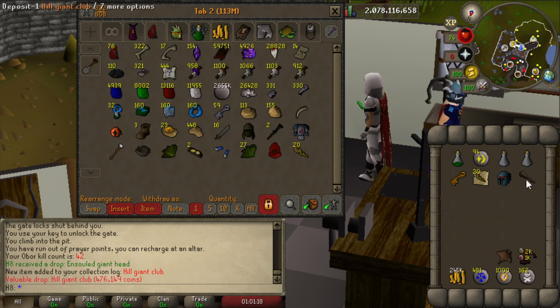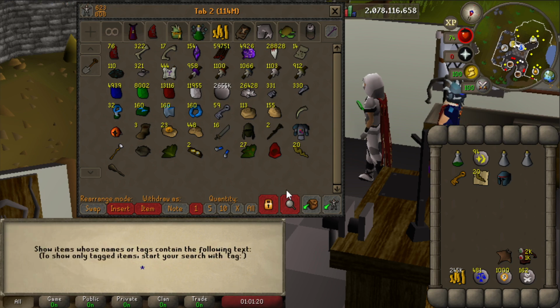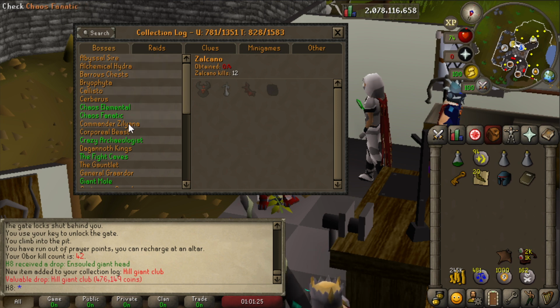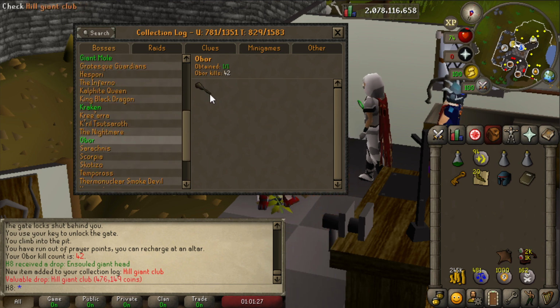Yeah, that's cool. 476k. But the important thing is that that's a whole green section in the collection log. Oh boy, green. Look at that, 1 out of 1 and 42 kills.